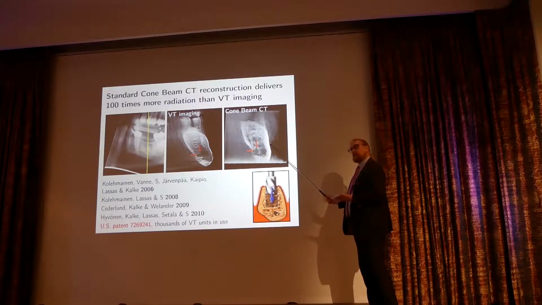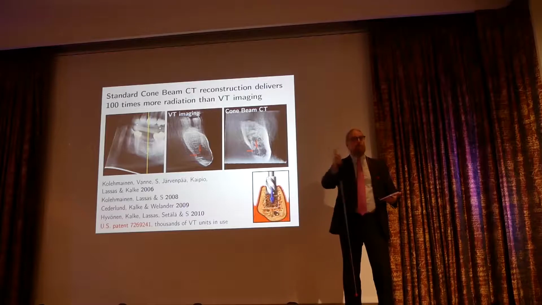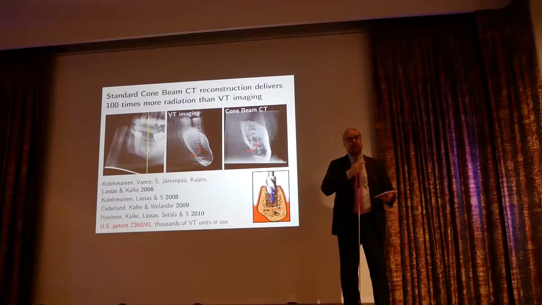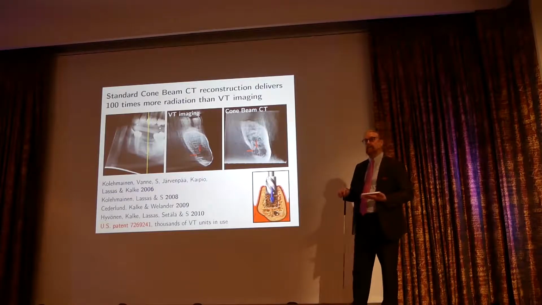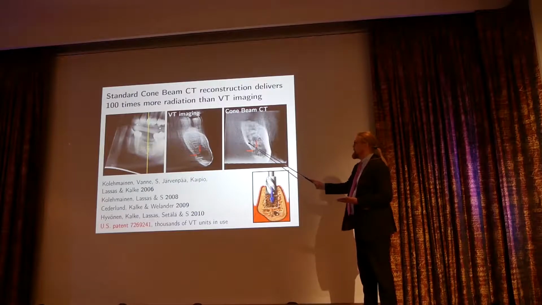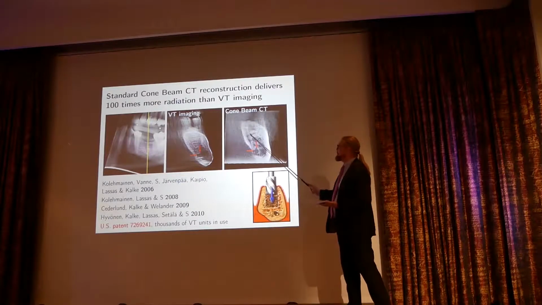The other option for dentists is to use so-called cone beam CT. That's a dedicated dental machine that goes all around the head and picks out very many images, and it uses a filtered back projection type method and produces a really, really perfect high resolution volume that can be sliced and cut in any way. So here you can see the nerve channel, and the measurement should be from here to here.